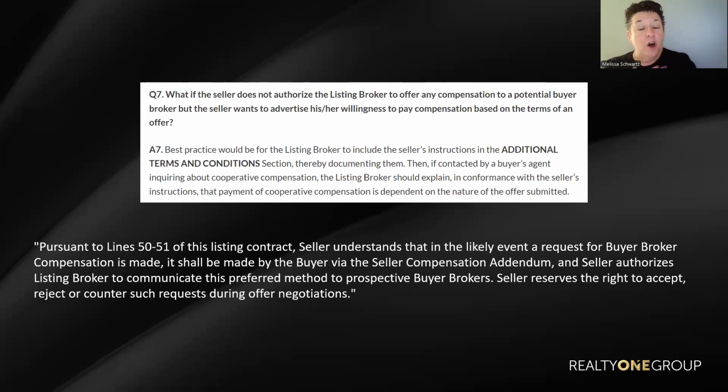So Leah goes on to say, and has said before, she firmly believes, and I also agree with this, that broker to broker compensation will be a thing of the past if the DOJ has their way. This could be as early as by December of this year, right? No. Okay, it won't happen that soon. But in the future, any references to broker and broker compensation will just be gone, okay?